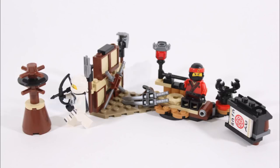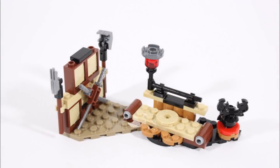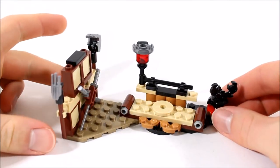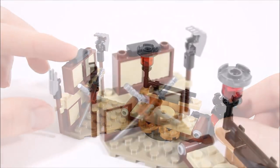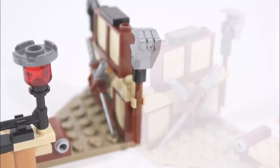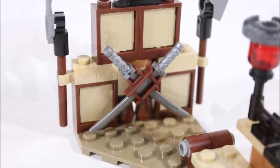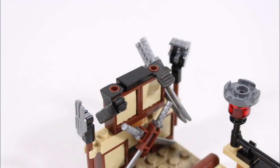And like many of our builds, we did end up with a few spare parts as you can see, which you could always add to the build if you wanted to use them up. Now the main crib area includes a large weapons rack as well as a comfy sofa for the ninja. If we start on the left side, we made use of the brown window frame pieces to create an oriental styled wooden wall, which has clips on either side for the original build's spare weapons. Then in the centre of the wall we thought this was the best spot to attach the silver katana sword sheath, because they're easy to grab from here and nicely add to the wall's design. We also left studs exposed on top so Kai and Zane can clip their arrow quiver and sword sheath up high if they want to sit down and relax. So these studs provide you with an extra storage solution which is simple and effective.